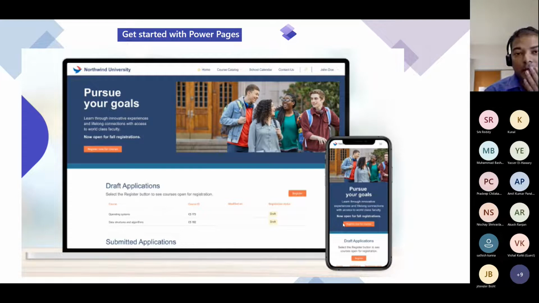Similarly, we have Power Pages, sorry, not Power Apps. Yet another very powerful tool. Earlier, they were called online external websites in Power Platform, but now they have been renamed to Power Pages. This is the small logo which I'm trying to highlight on the screen. I'm not sure whether it is pointing or not, but that's the small logo that comes with Power Pages.